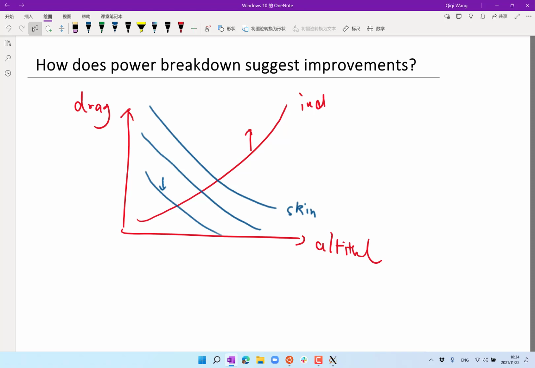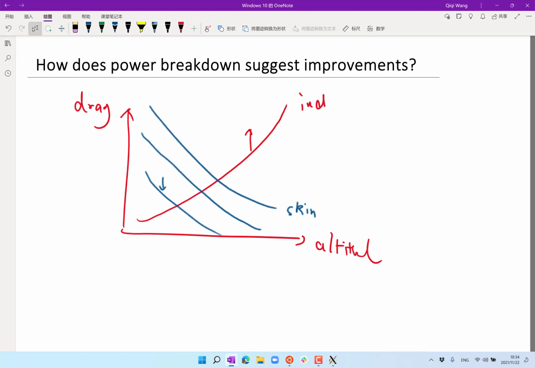Okay, another variable you can vary independently is the span, right? Increasing span actually changes two things. One is it increases the area, so it pushes this up. At the same time, it decreases the induced drag by pushing this down. So this is another trade-off you can make in your design, and it's going to make this picture different too.